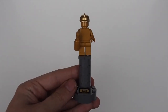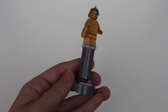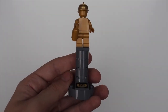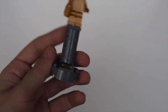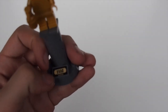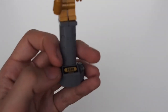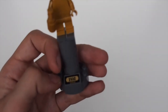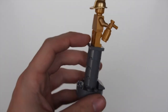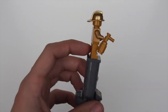So moving past our minifigures, I guess we'll look at this statue build as a whole. Not much more to say here than I had to say about the firefighter himself. This is what the robbers are trying to steal in this set. There's a little piece down here, and I believe it's a sticker, not printed, but I could be wrong. I can't remember, to be honest. Either way, a piece down there with the date that this memorial, I guess, was built. And a really basic build. It's cool, though. It's something that we don't really see a lot in LEGO City sets, so again, it's nice to have.